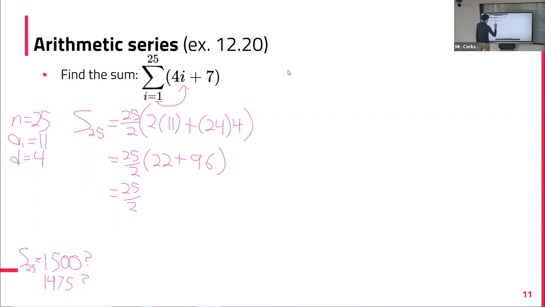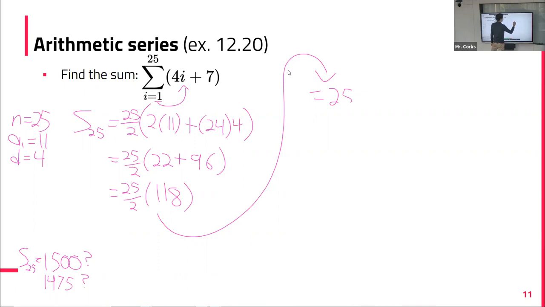25 over 2. All right, and our number in here, 18. So just trying to simplify. Lots of ways we could do this. I would just take out the factor of 2 here, by 59 here, okay? And if we could do this with long multiplication, yeah, so this is the 1,475.